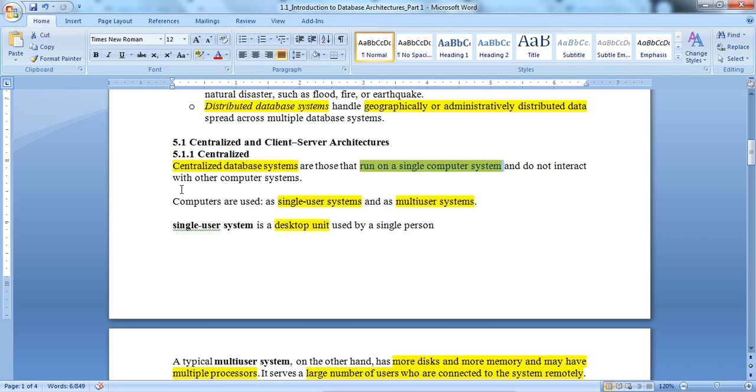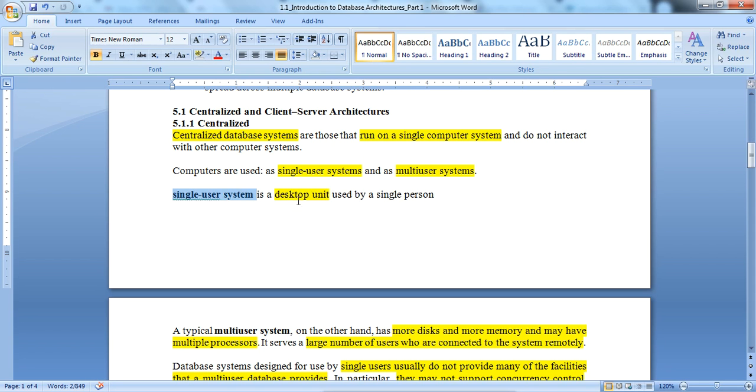Normally when we use a single computer such as a personal computer, that's called centralized. Computers are used as single-user systems and multi-user systems. In a single PC we can create multiple user logins, but the system is single, or we can say centralized. A single-user system is a desktop unit that is used by a single person.